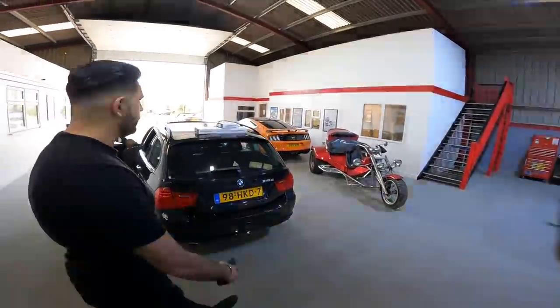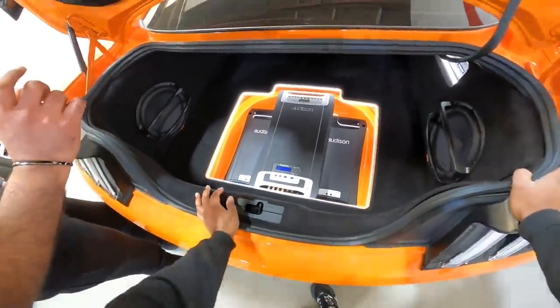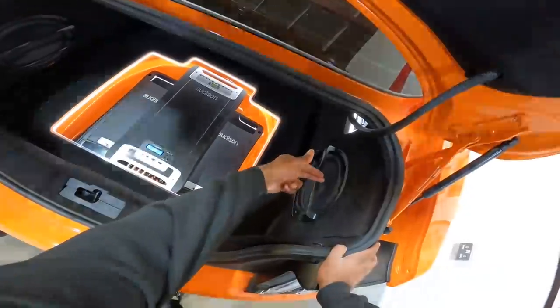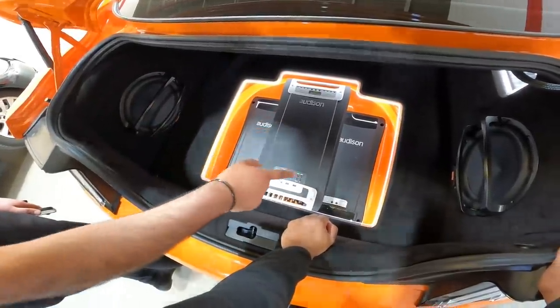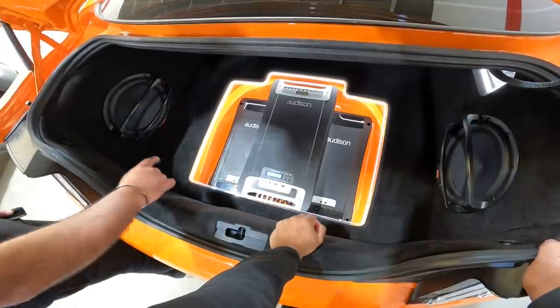So this is your Mustang, yeah? Yep. All this inside looks like the boot floor, but it's actually custom built. It's all built out of fiberglass and sprayed the same colour as the car. So are these your subs here? Yeah, 2 10-inch subs, and then the Audison Thesis Quattro amplifier runs the front end. The Quattro runs the Thesis mids and rear speakers, and the one channel runs the two subs.